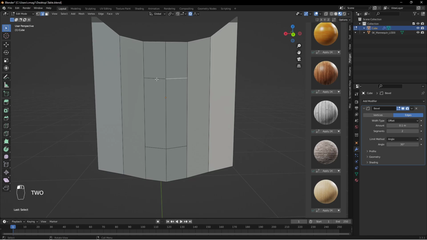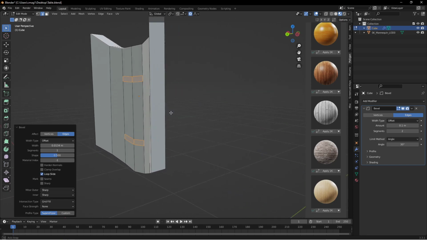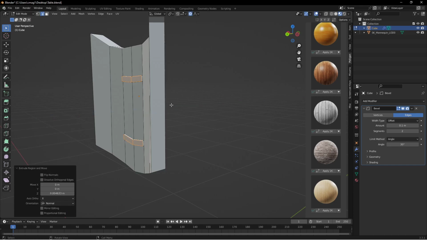But if we grab this one, and then Control B to bevel it out, then we can extrude out a tiny bit. Oop, disable that proportional editing. I want to scale them, but they're all connected.